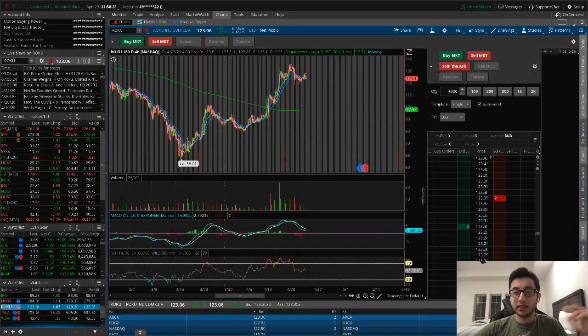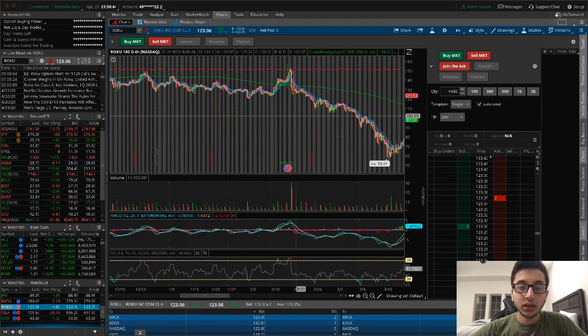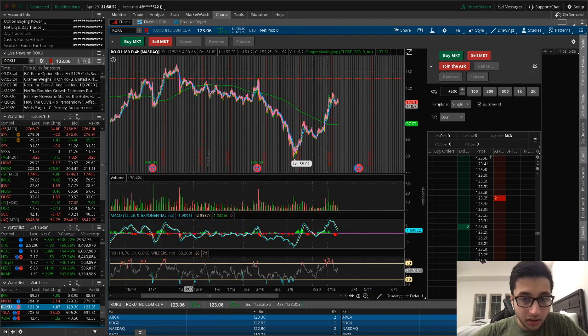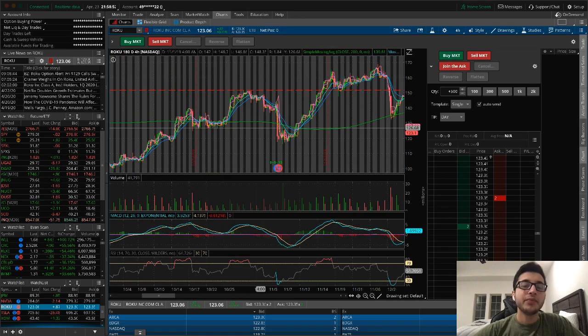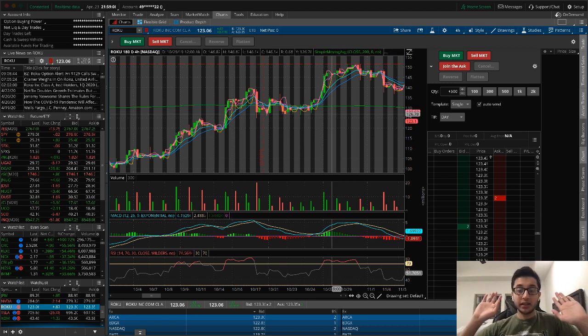One thing you need to keep in mind is if your trade doesn't go along with your plan. For example, let's go back to TOS. Sorry, trying to look for that move again. It was right here. So let's say I got in on my consolidation here, and my move is not going to my plan. I know that if the bottom of this consolidation phase breaks the channel downwards, I don't want to be in that, because the stock market sees it, oh, it broke the channel downwards. We're going to push the stock lower. There's going to be more selling pressure.